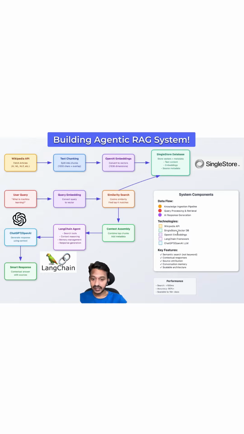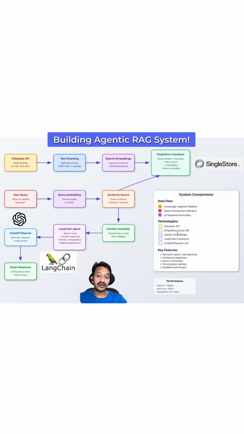The next step is text chunking. Here's where it gets interesting. We can't just dump entire articles into a system, but we need to break the article content into chunks. And then these text chunks undergo vector embeddings creation. This is where we are using OpenAI's embedding model to convert each text chunk into vector embeddings. All these articles get chunked, vector embeddings are created, and all these vector embeddings are stored in a vector store like SingleStore, and that's about the first part.